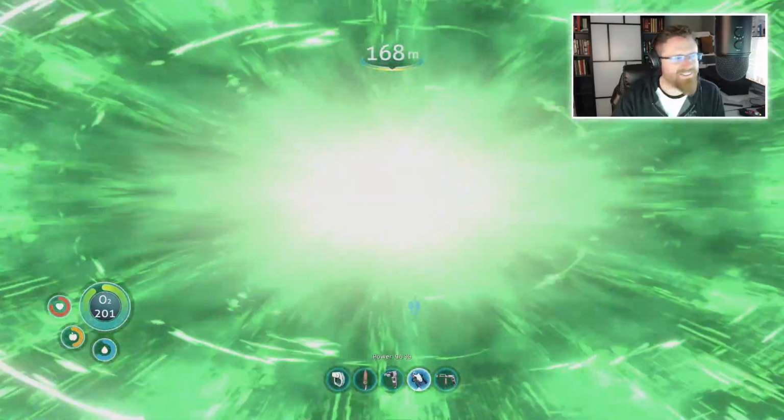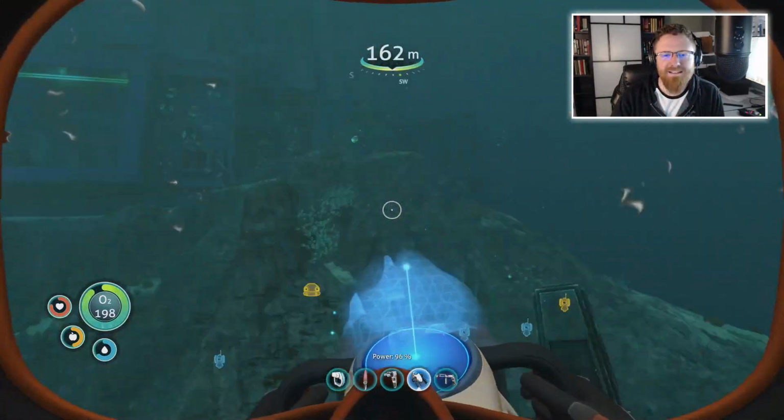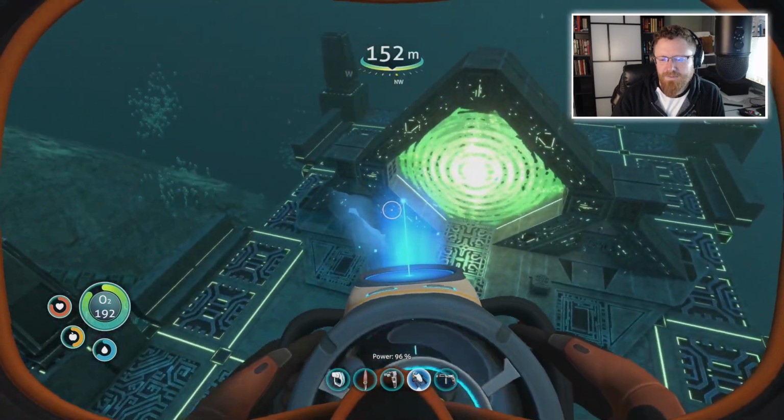Oh, Stealthy Assassin says, I have 2 hints. I'm not... oh, wait, is this the anti-aircraft gun? I think it is. Oh, I think I remember seeing this a long time ago. All right, cool.